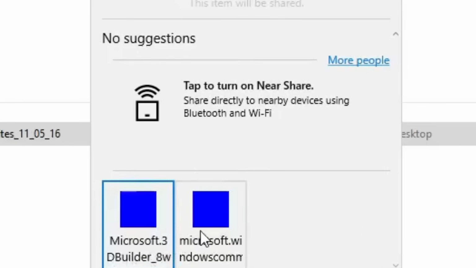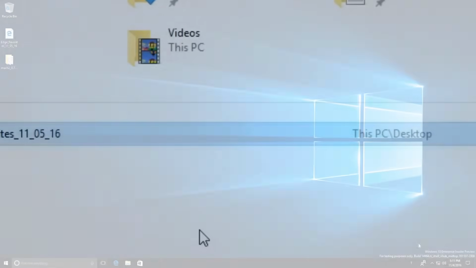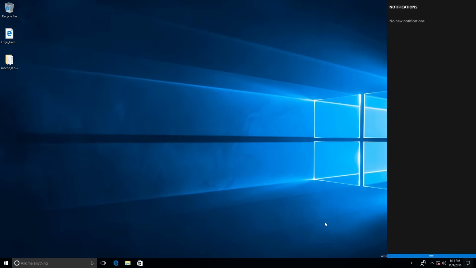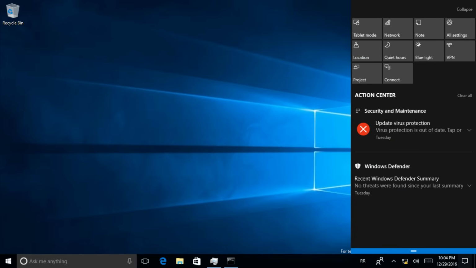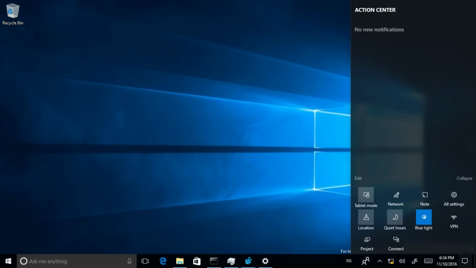It also adds the option to turn on Near Share, that's self-explanatory, sharing things to those near you. Action Center got a little tweak where it uses the Windows Phone and Windows Andromeda version. It looks different from the normal Action Center as you can collapse it by swiping from the bottom. I accidentally enabled two of them, so this is what the Windows Phone version would look like, and this is what the Windows Andromeda version would look like.